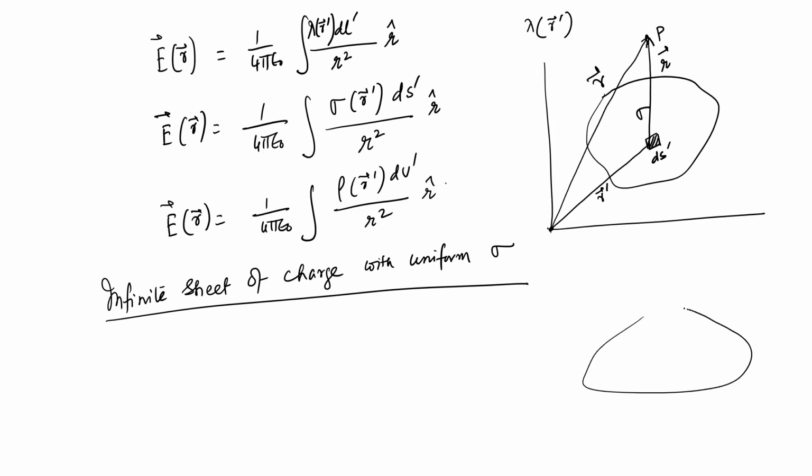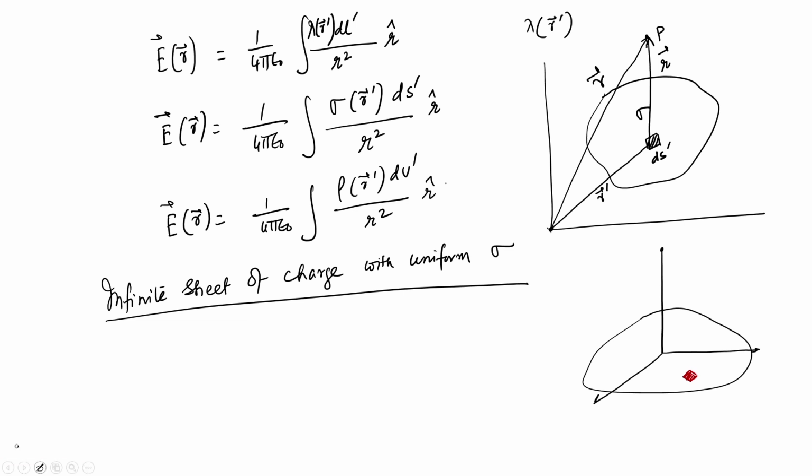So, it is in the plane, and we want to calculate the field at this point, and let us just draw this coordinate system like this and like this and so on, and then take some small element. Let me show it by some patch here. So, we have taken this to be the elemental patch, so that is the ds containing some charge.